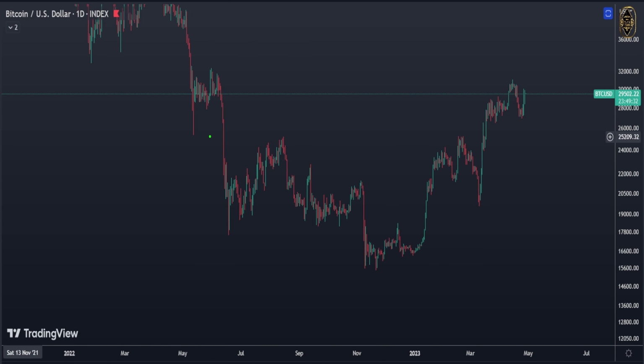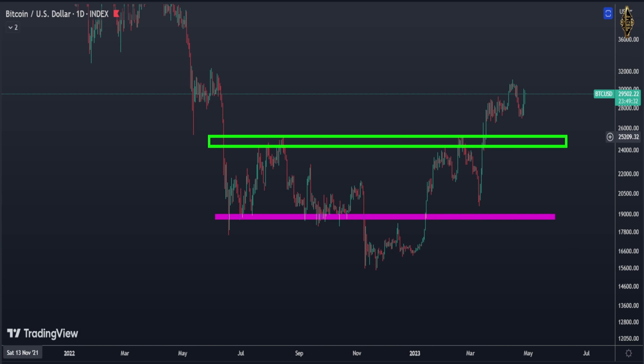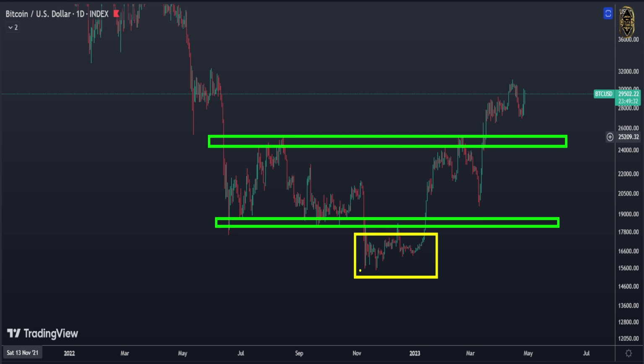What else did we say? People who have been with us know. Why else did we buy from 15k? Because of that Wyckoff pattern here. Yes or no? You remember it? That Wyckoff pattern, what is it saying? It gave us a false breakout here. That way also we bought from 15k. And the Wyckoff pattern needs the Bitcoin to break here, then after that to go back to touch here, then after that to go back up and break that last high, which is here.